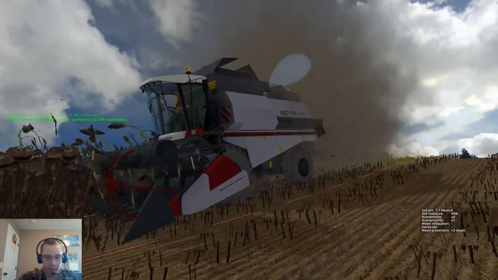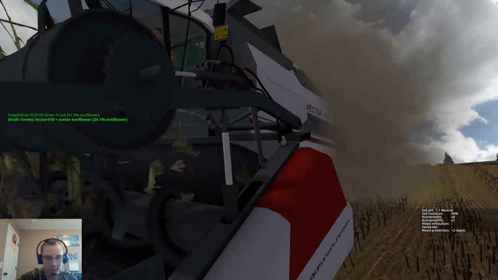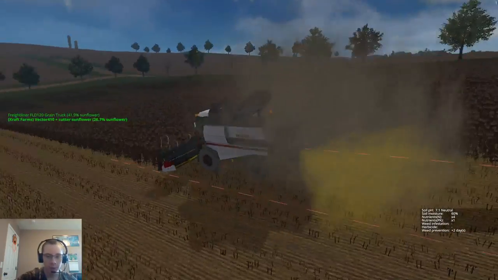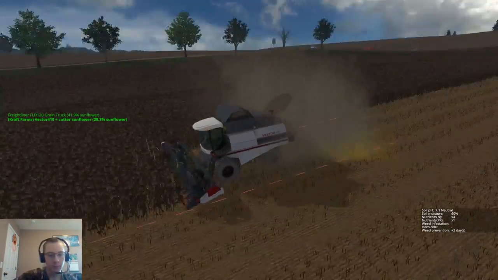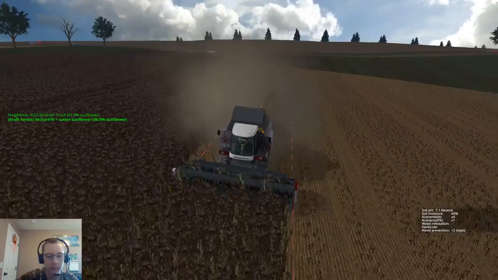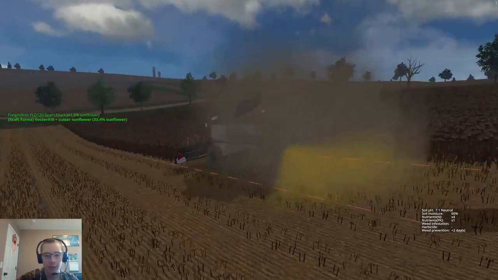I definitely would like to make a nice sunflower header. You know, an American sunflower header, more realistic. I know John Deere Modding is currently working on a corn header. Pretty sure that's what it was, for his 3,000 subscriber mod release. So that's definitely going to be nice. He's been posting pictures of it as he goes. Definitely looks like it'll be very, very detailed.